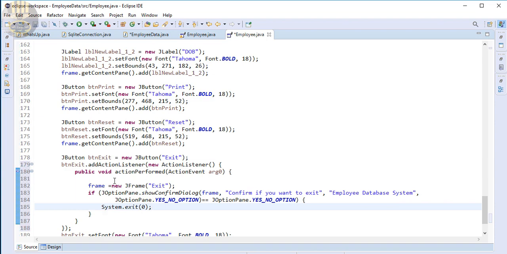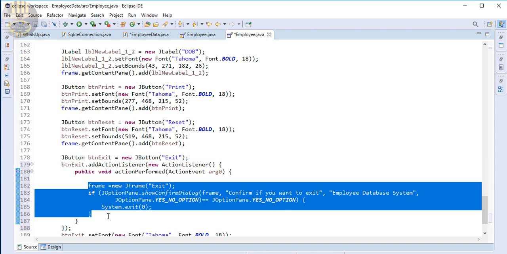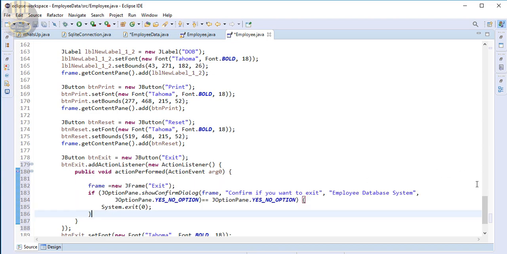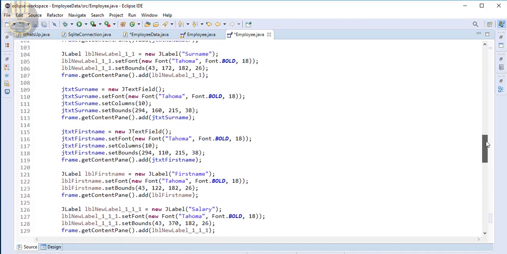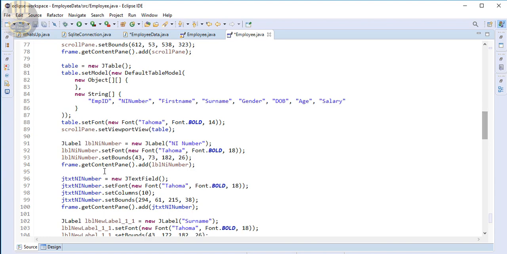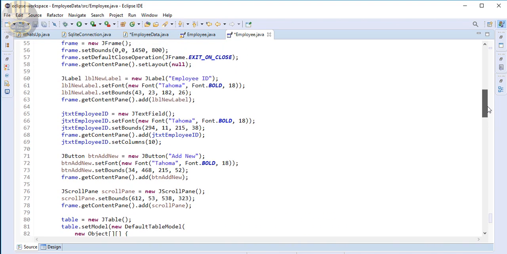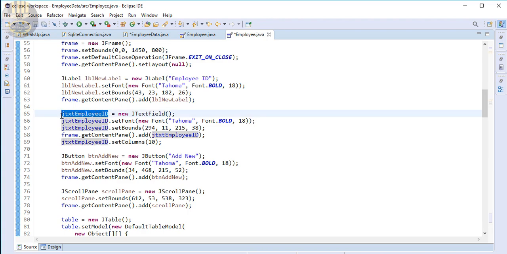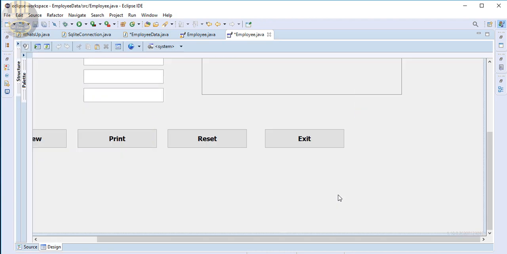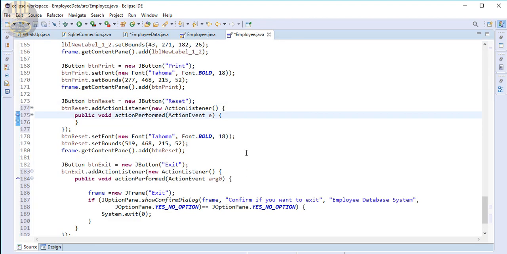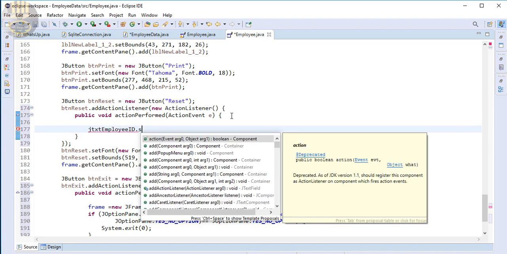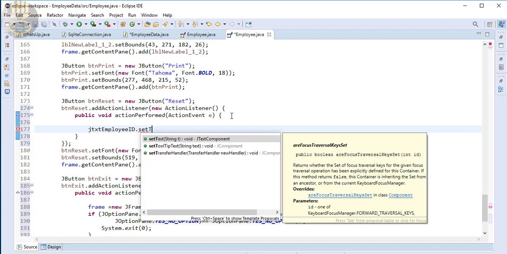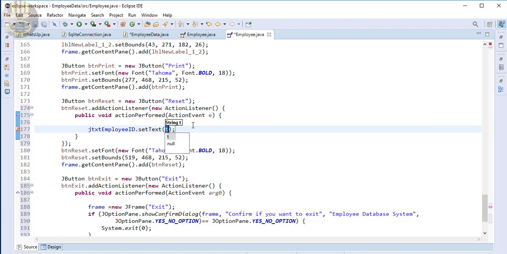There, that is my exit line of code taken care of. Good. Now the next thing I'm going to do is take care of this. I'm going to copy that. Reset. Now come in here, double click on reset, and paste that in there. Dot set text, right. I'm going to just enter none value in there. Yeah, that's one taken care of.